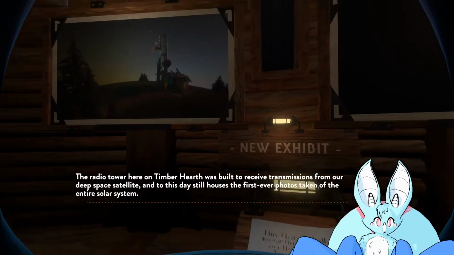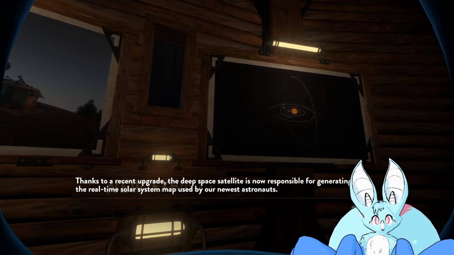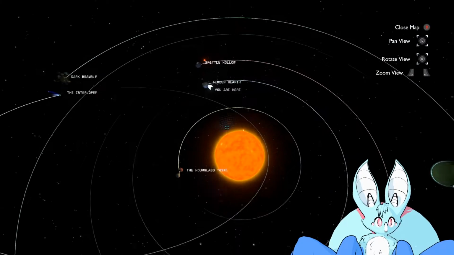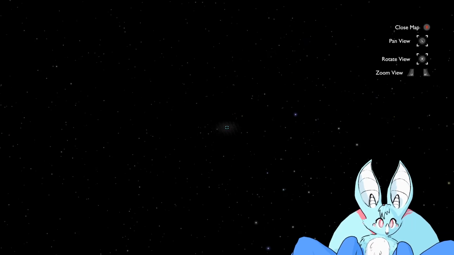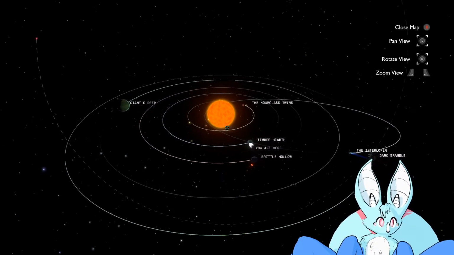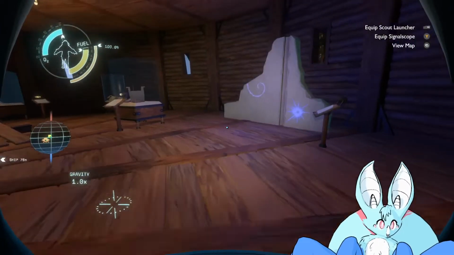Oh. Wait. Responsible for generating the real-time solar system map. Are you talking about this one? Or is it a different one? Aha, look at that. Hello. That must be the satellite. So we've got two things to explore: this thing and getting to the satellite.